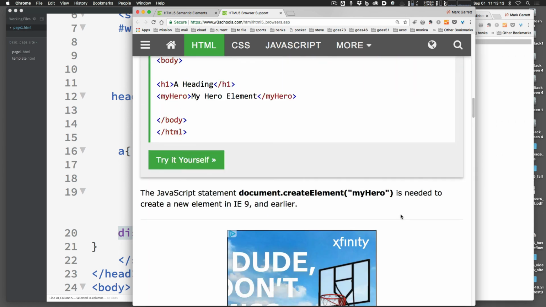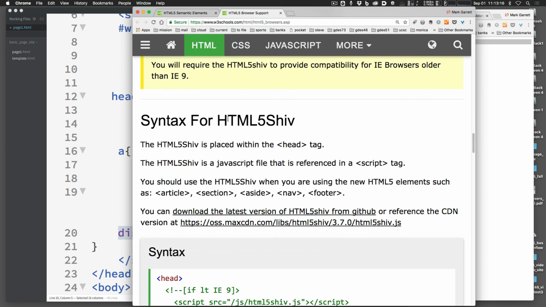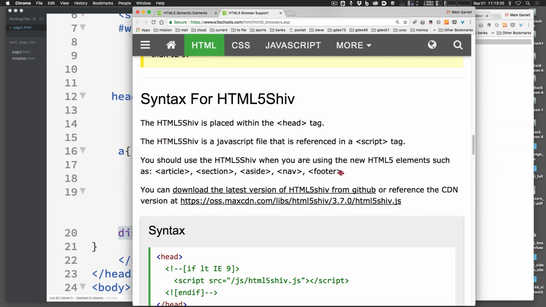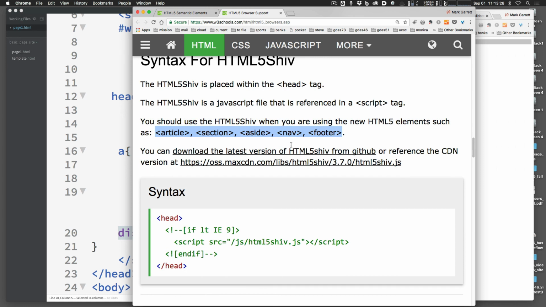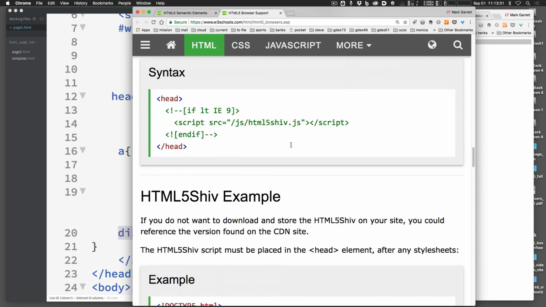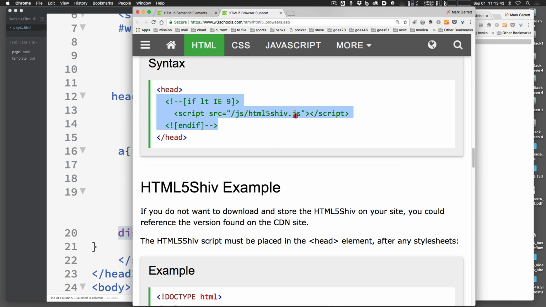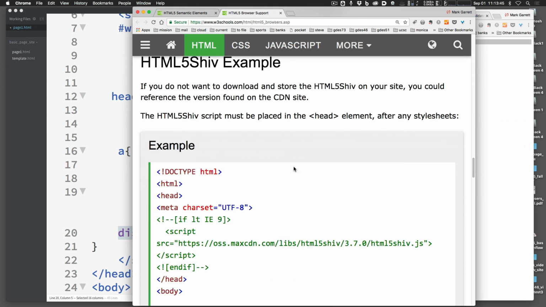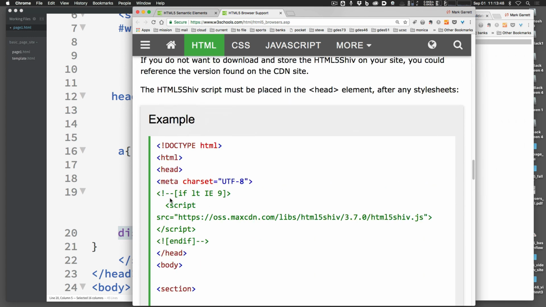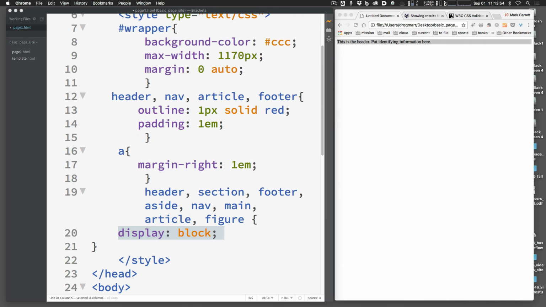Other thing you might want to add is, I think it's down here. This is called the HTML5 shiv. It is a code that you can add to a page, and it tries to add support for those HTML5 elements in older versions of mostly IE, and maybe all IE. Yeah, I think it is IE. So this is a conditional statement, which maybe you've seen before. You just copy and paste that into the head of your document, and then download that file, it's a JavaScript file, JS, or you could link to it. If this link is still good, you'd have to check that. And it will add HTML5 container support to your page, even in older versions of IE.